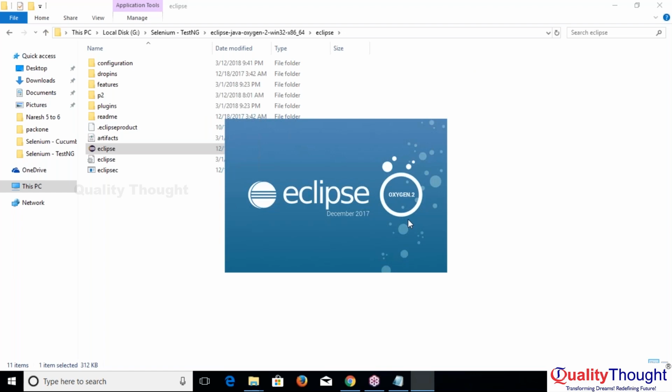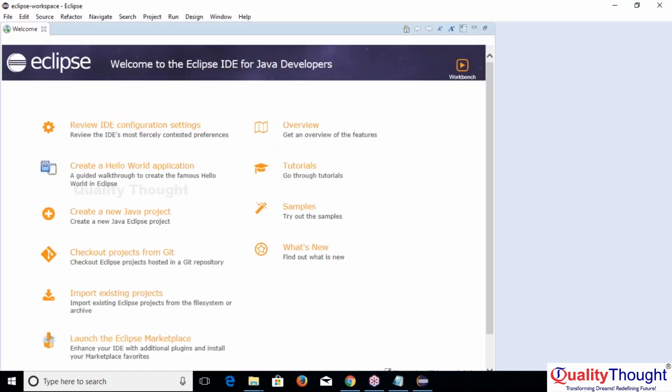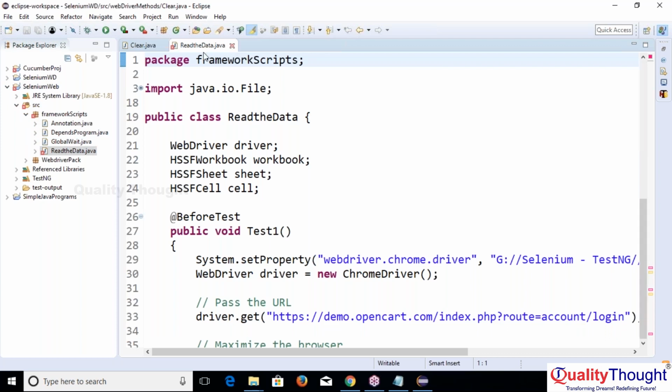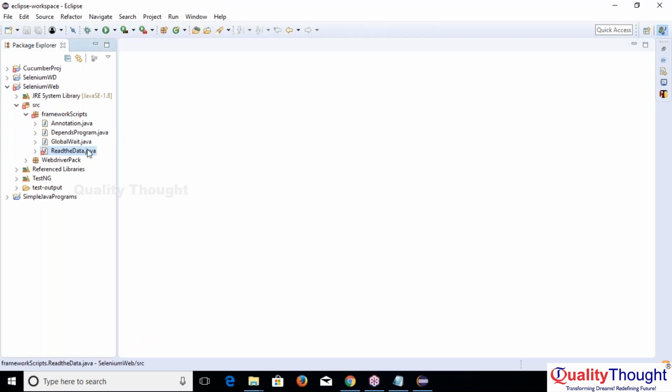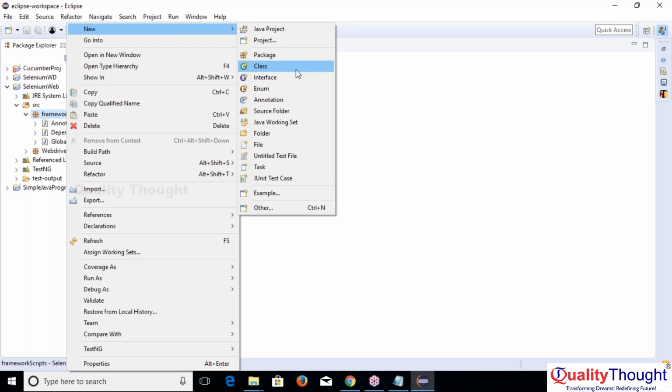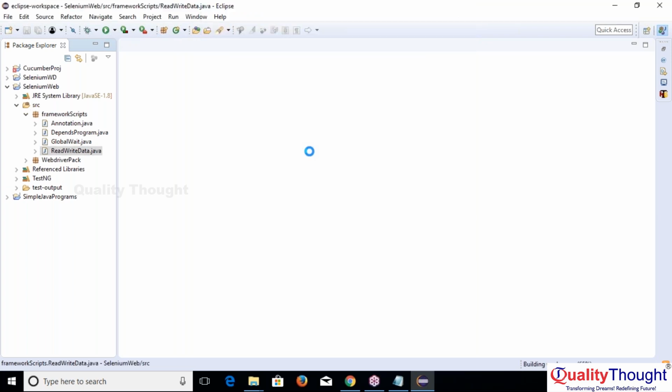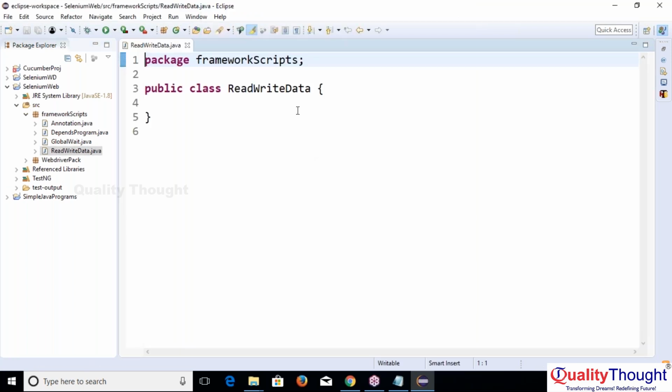Eclipse has been opened. Just to avoid confusion, I'm going to delete this one. I'm creating a new class file, ReadWriteData. So the class has been created.